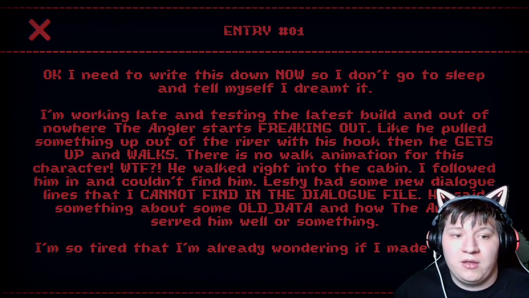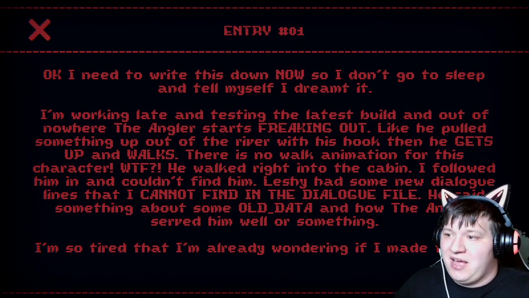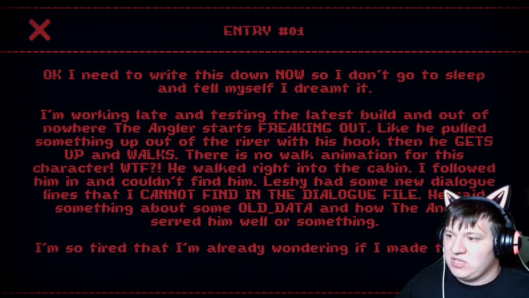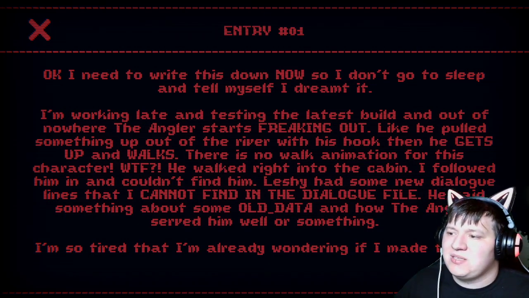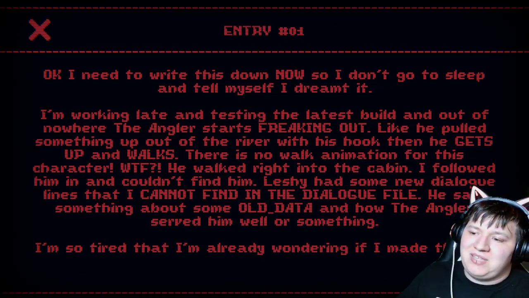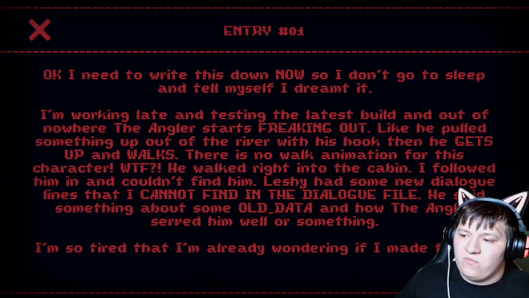Shelby, there's lore. Entry number 1. Okay, I need to write this down now so I don't go to sleep and tell myself I dreamt it. I'm working late and testing the latest build, and out of nowhere, the angler starts freaking out, like he pulled something up out of the river with his hook. Then he gets up and walks. There is no walk animation for this character. WTF. He walked right into the cabin. I followed him in and couldn't find him. Leshy had some new dialogue lines that I cannot find in the dialogue file. He said something about some old data and how the angler served him well or something. I'm so tired that I'm already wondering if I made this up.